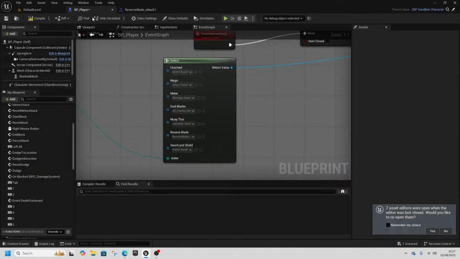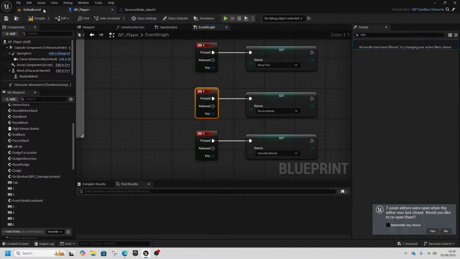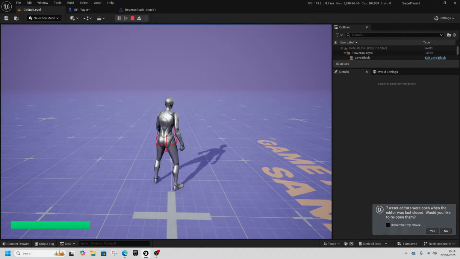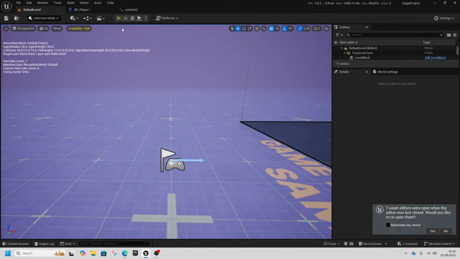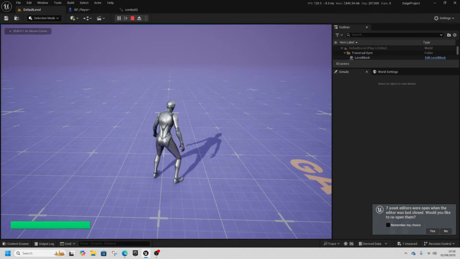And that's that. Okay, so what's reverse blade on? It's reverse blade on 5? Yeah. Okay, so that's good. Alright, let's grab the root motion. Make sure that's all working as expected. Reverse blade's on 5.